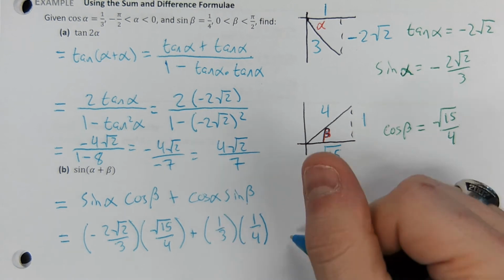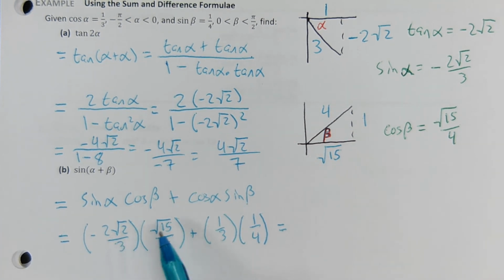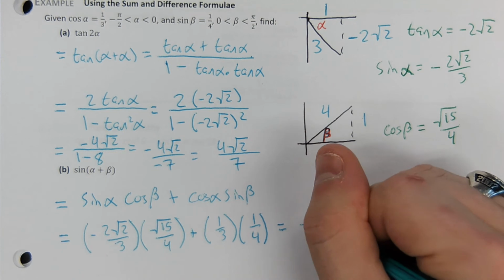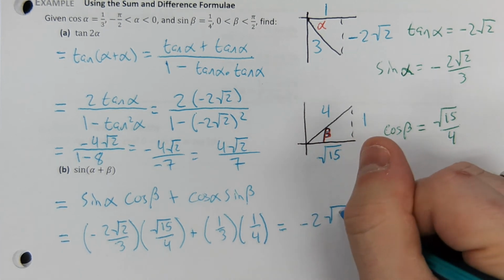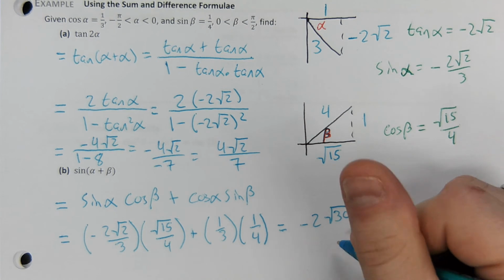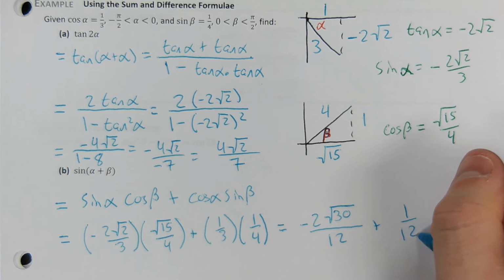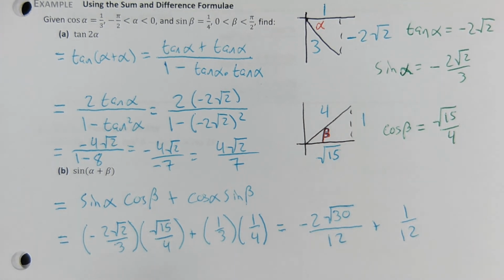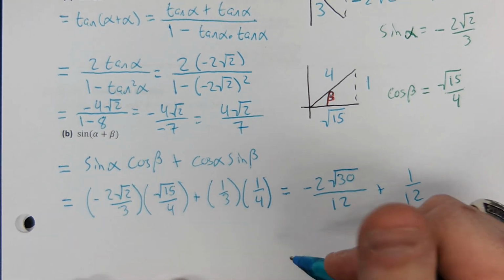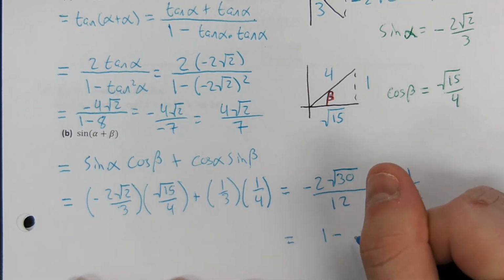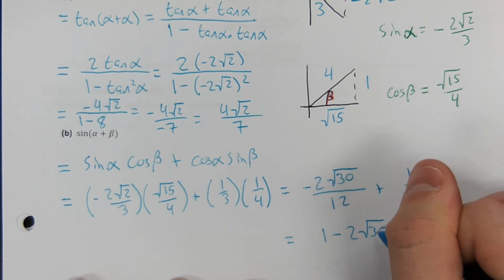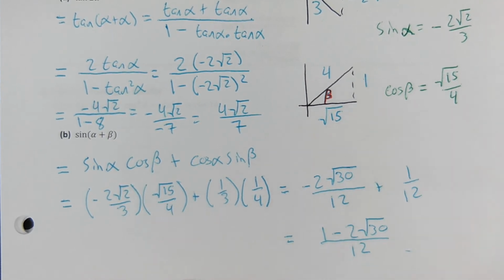Yep. All right, let's see what we get. Well, we know we're going to have a negative here. I have negative 2 root 30. 2 times 15 gives me root 30 over 12. And plus 1 over 12. Well, I can't reduce square root of 30. There's no perfect squares that I can divide 30 by. So your answer is legitimately just combine these two numbers. And this is in a weird order, so I'm going to write it in a different order. I'm going to write 1 minus 2 root 30 over 12. And there you have it.